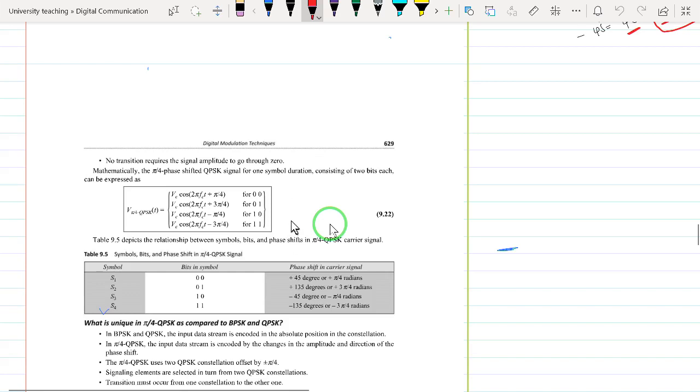Mathematically, we can express each symbol as we have already done. The first symbol (0,0) will have π/4. The second will have 3π/4. The third is equivalently -π/4, and finally the last one is -3π/4. This can be seen in Table 9.5. The angles in terms of radians and degrees are expressed as such.